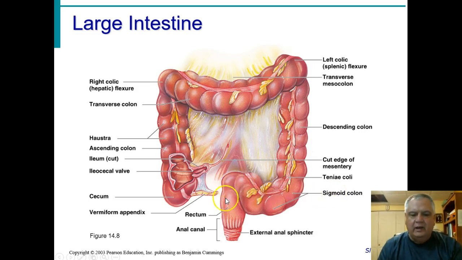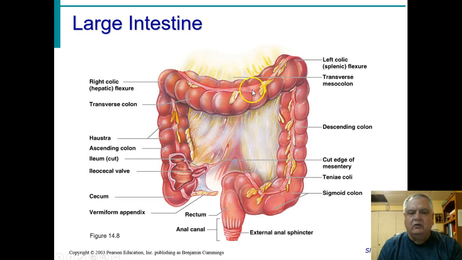And then that ends in the rectum, and then the anal canal and the external anal sphincter at the anal opening. Notice also here at the top, we can see them pretty readily. These are those bands of smooth muscle tissue. The smooth muscle tissue doesn't go all the way around. We just see it reduced into these bands, and these bands have a certain amount of tone to them. They're called the taeniae coli.